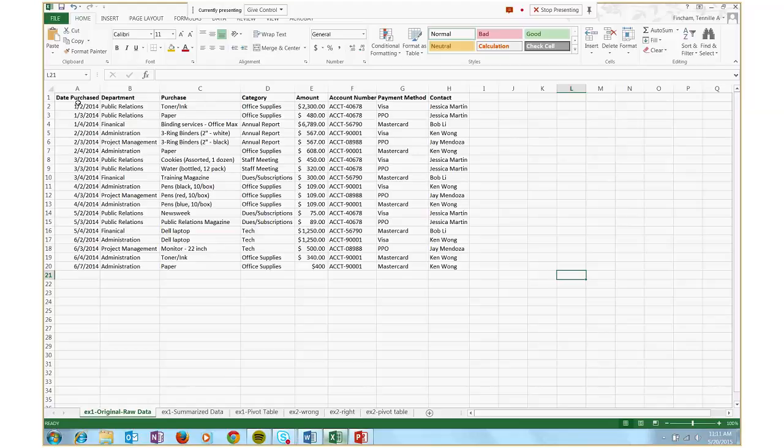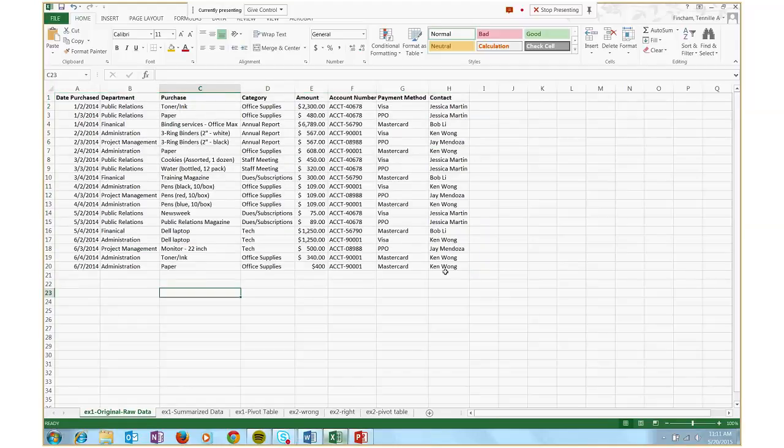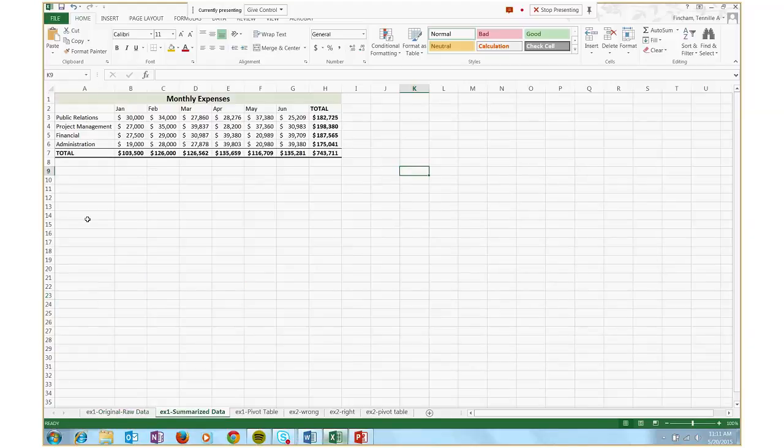So this first spreadsheet here is something that is considered raw data. I have a number of rows that have the expenditures per department on it, and it's just raw data. It has not been summarized. This is that screenshot that I showed you. This is something that's been summarized. There's been calculations done to figure out the totals of the expenses per month per department. So this is something that probably will not generate as good of a pivot table as our raw data that I showed you before.